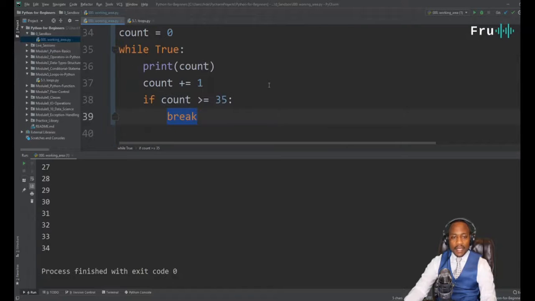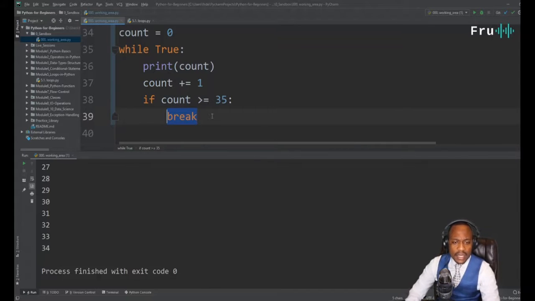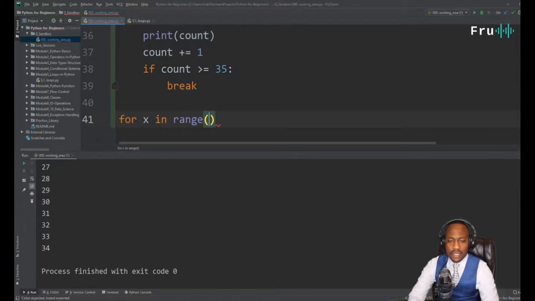And if we can break by just using the statement break, we can equally continue by using the statement continue. And that's what we're gonna do in the next scenario here. For this one, we're gonna do a for loop. So for x in range, let's write a quick for loop here, and let's make that range 10.